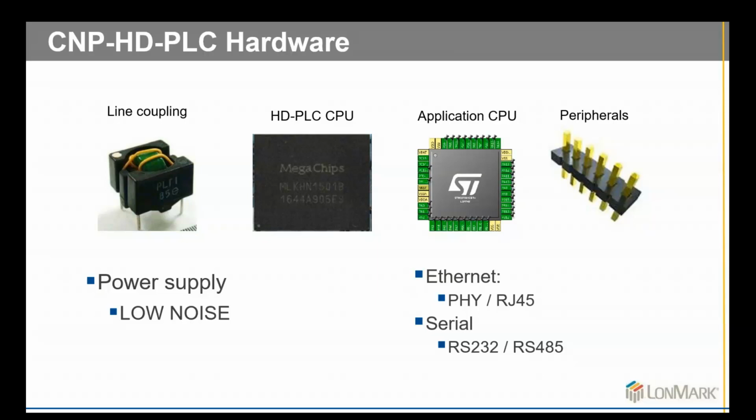What's normally a little bit underestimated is that for power line devices, you need to have a very good power supply with low noise. The link budget is something between 80 and 90 dB. And you've seen that we have a bandwidth from 2 to 28 megahertz. So all of your schematics, and especially the power supply, should keep out of that frequency range. Otherwise, you will sacrifice the performance.